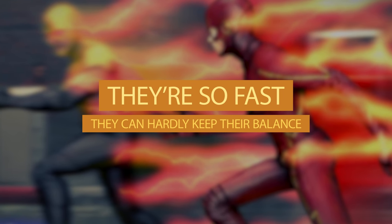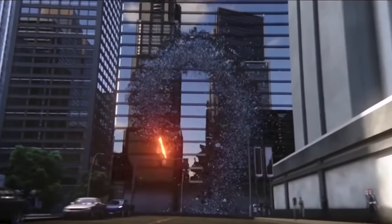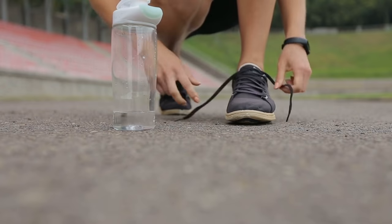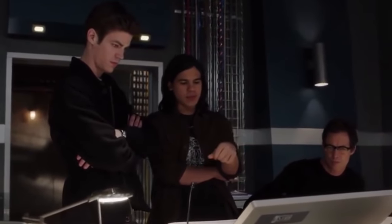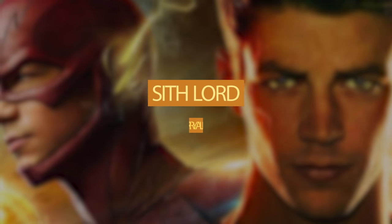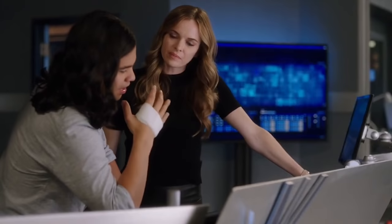Number 5: They're so fast they can hardly keep their balance. These chase scenes are funny behind the scenes. This one is of Barry Allen and his daughter chasing after another bad guy. But what the camera caught was something completely different from what we saw in the show — just as Jessica Parker was getting ready to run at the speed of light, she tripped and fell right on the set. And what did Grant do? He burst out laughing, just like us.